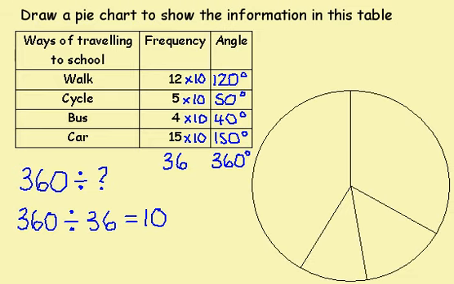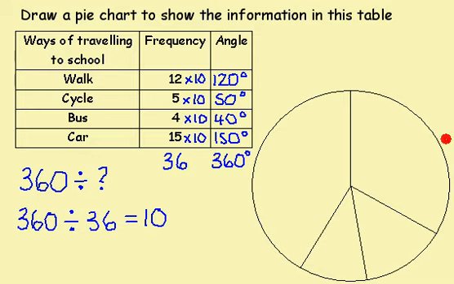When you need to draw your pie chart, on the exam you will be given the circle and the centre will be marked. You then need to use a protractor to measure and draw each of the angles. If you would like to review drawing angles, please watch clip number 37.